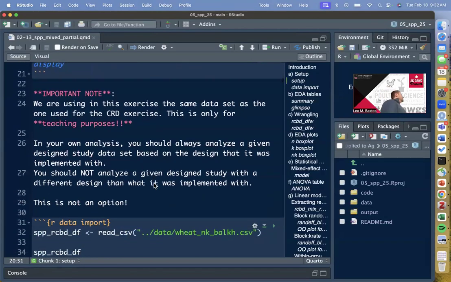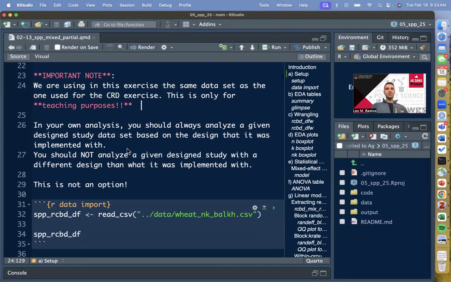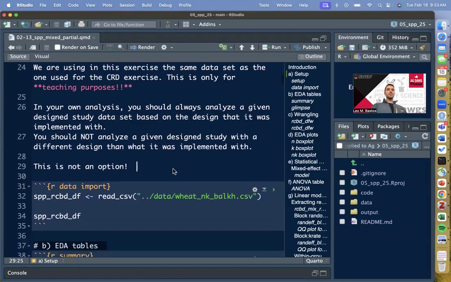And again, I'm going to be very repetitive, but I always want to remind you that we are using the same data and playing around with different designs. As far as experimental design analysis goes, you would not do this, right? You would plan your design, collect your data according to that design, and use that model to analyze that data. So we wouldn't be playing with things. But here, for teaching purposes, we are playing around with the same data so you can see how things progressively get more complicated, starting from CRD all the way to a split plot.